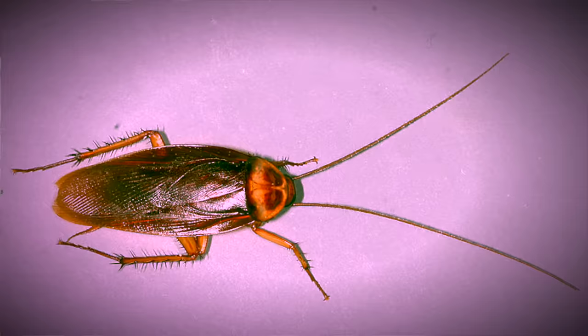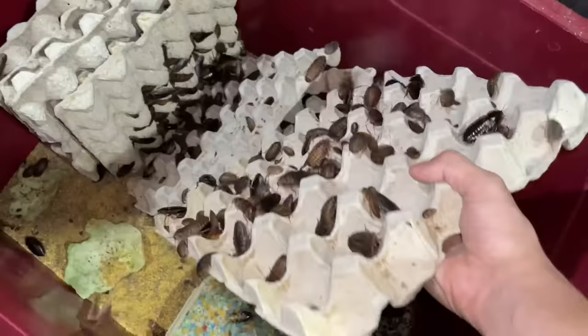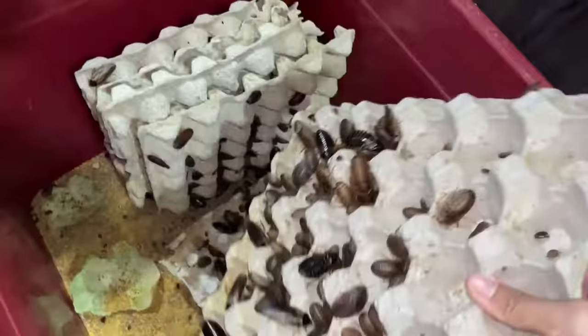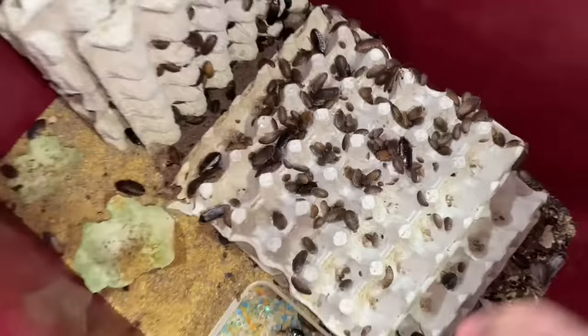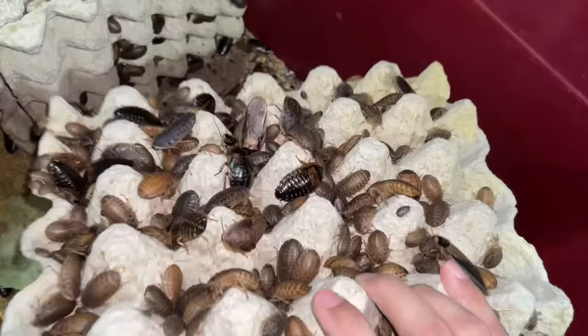I really hope there's no house roaches in here — I swear I'd get a heart attack. My friend is going to have a lot of roaches today because I'm too lazy to pick up the ones on the ground. Look at all the dirt I'll have to wipe. Look at the amount of roaches — this is insane, my favorite part of doing this. That's not a dubia roach egg sack — I hope it's not a house roach. How on earth did another roach species get in here?